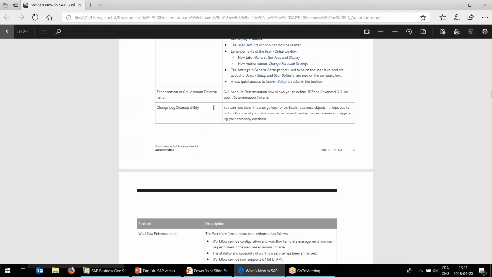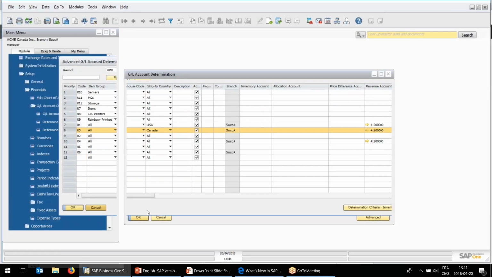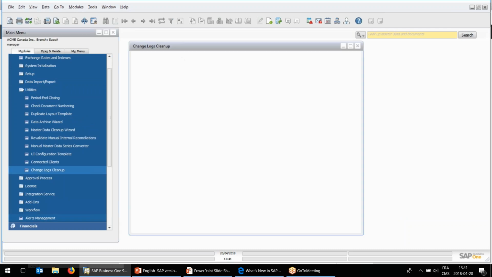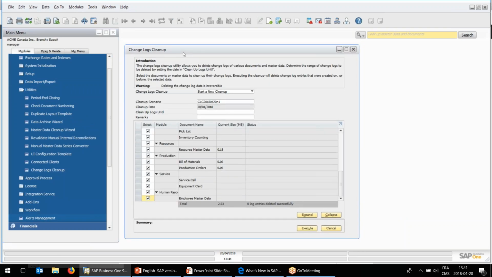We also have a new feature, the Changelog Cleanup utility, under Administration, Utilities. That is something you might want to keep for the super user of your SAP. Over time, in SAP, every object has a history as a log.